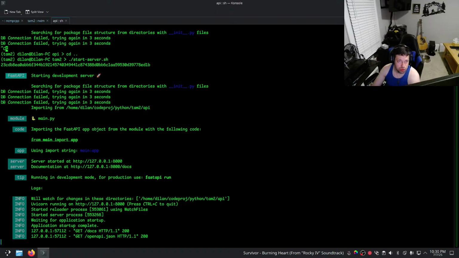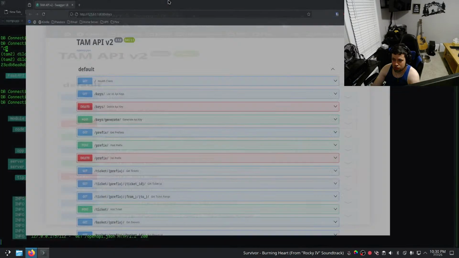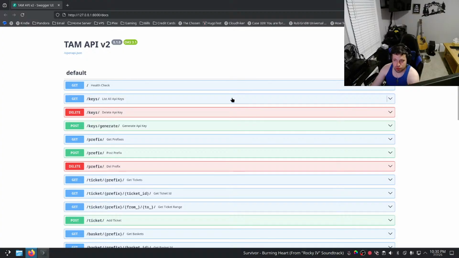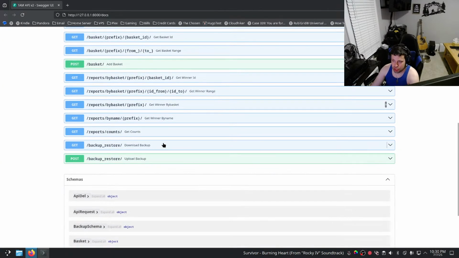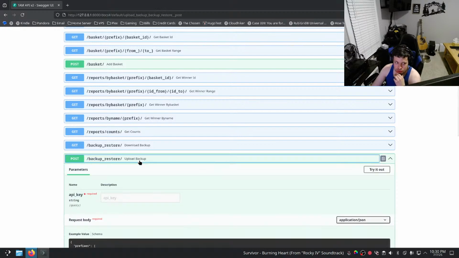Move that to a new window. So essentially got this going on. Okay, I already do have a backup and restore on here. That delay throws me off though.